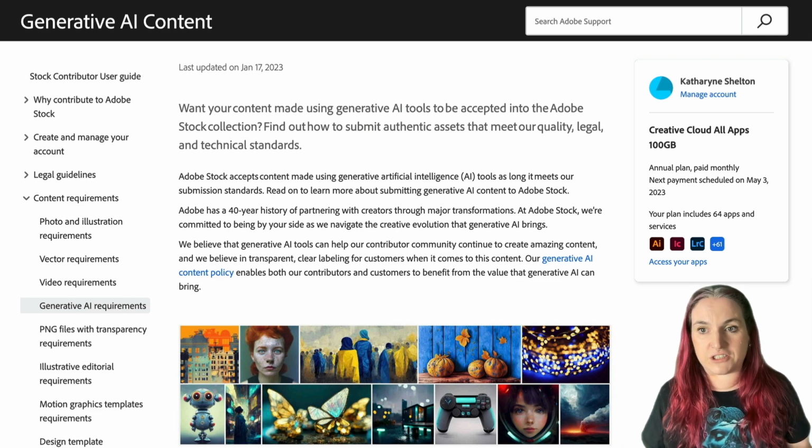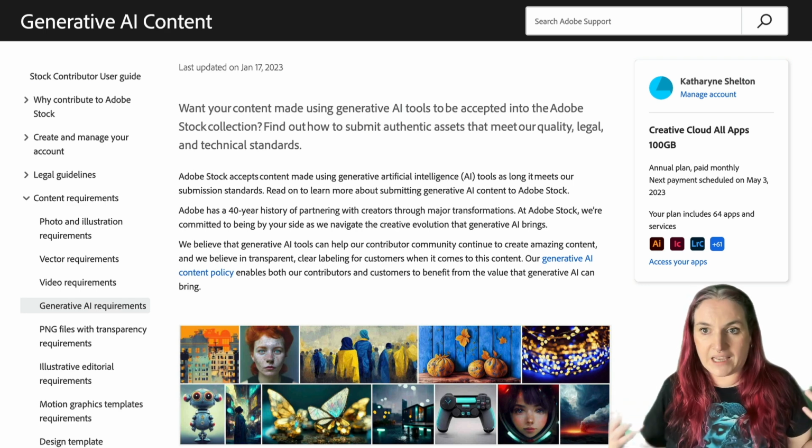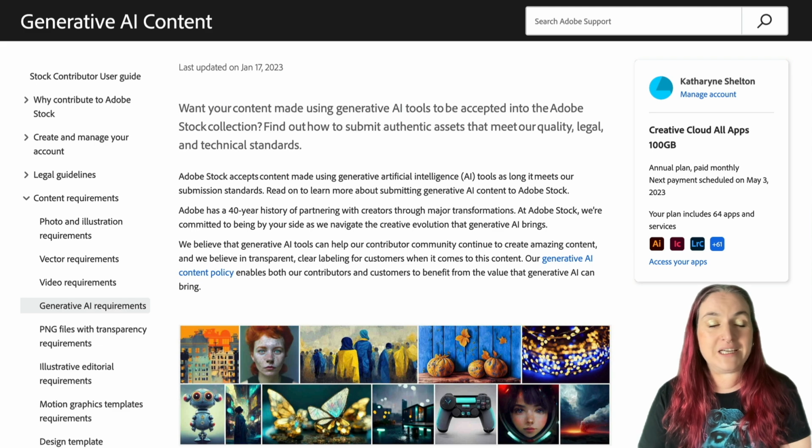If you've generated your images, okay, maybe someone else can take them. I would do some work on them. I would do some modifications on them. At the moment, it remains to be seen how much work you need to do on your images to own the copyright on them, but that's something that's probably going to become more clear in due course. But I wouldn't worry too much about it.